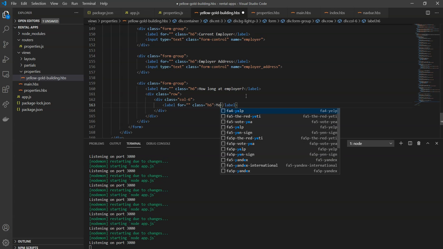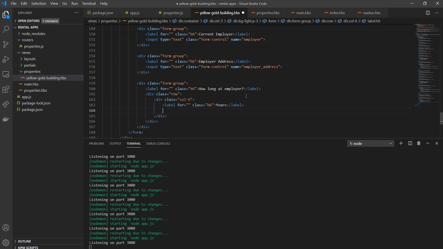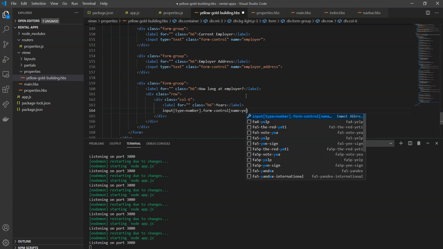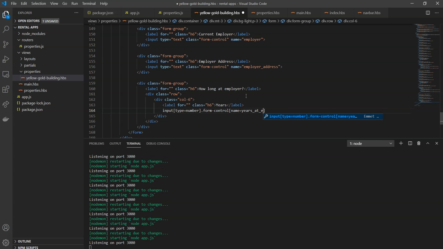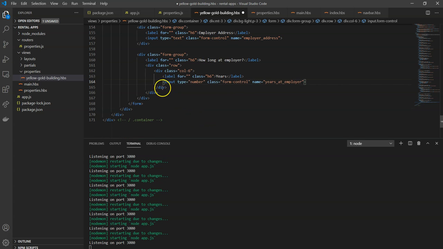We'll say years. Type equals number. Form control. And the name is going to be years at employer. Like so. Okay.